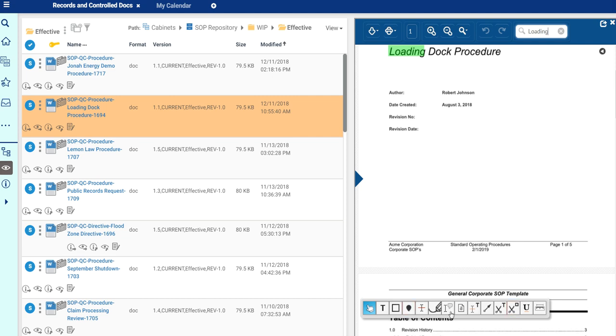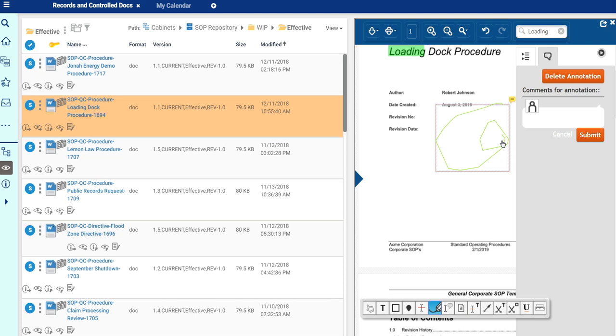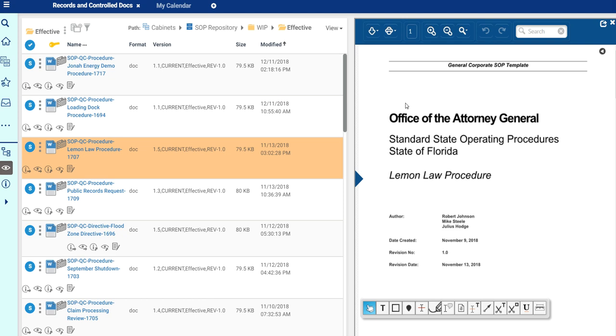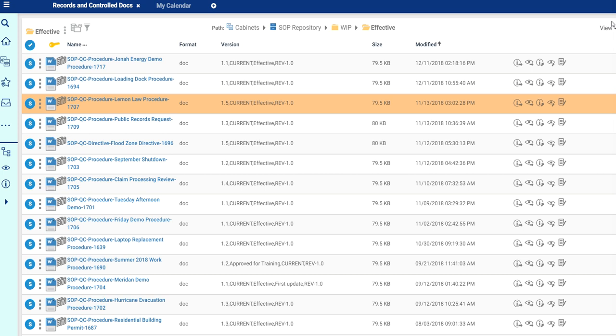Markup capabilities, that's always pretty big as well. We can mark up, draw on this document, save it as an overlay. Again, that's why we made the annotation. But again, a great thing to add and do to some of these documents. And again, as we move on to different documents, we can save and again view them without accessing. If we don't want the viewer open, we don't have to have it open. Closes it. We're back there working.